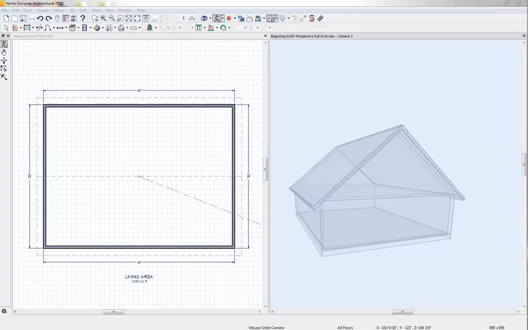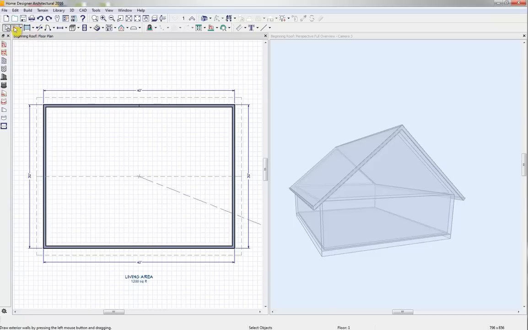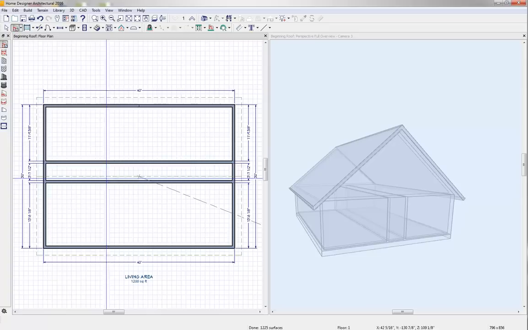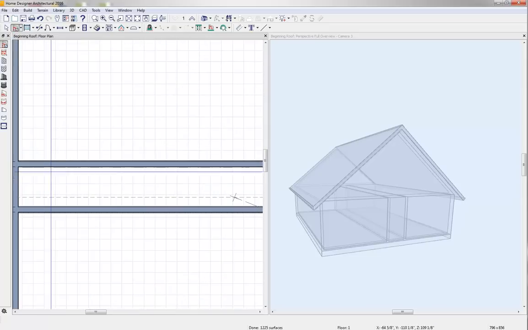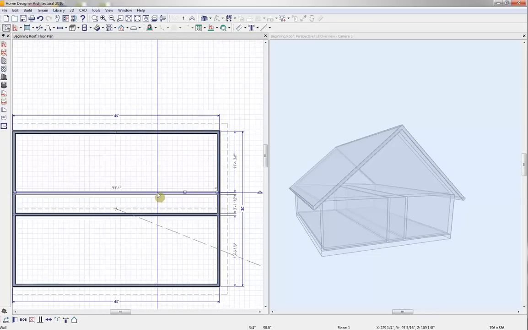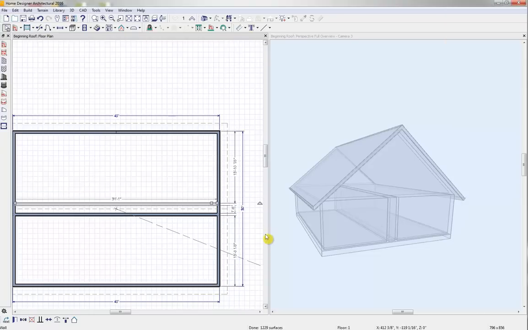So what we're going to do to start out with is we're going to draw two walls in the center of our plan. So we're going to do two exterior walls here, and we're simply going to draw them in the center. Then we want to make sure the siding is facing out, so that's perfect. Then I want these to be 18 inches apart. So I'm going to select this wall here. We're going to select this dimension, which is showing us the distance between these two walls. We're going to change that to 18 inches, hit enter.